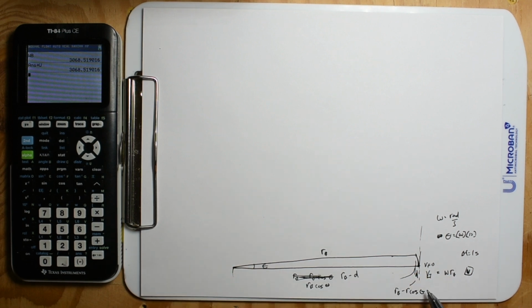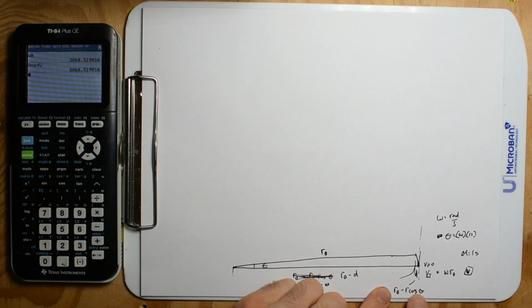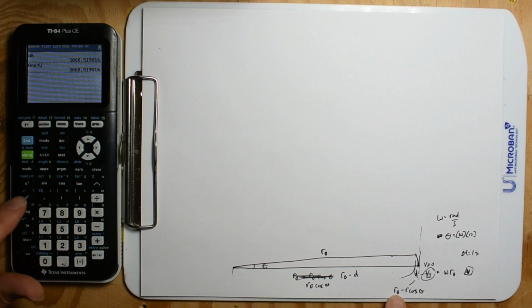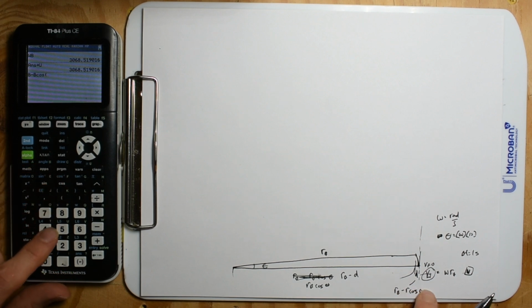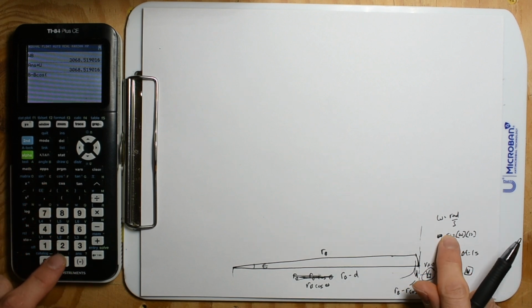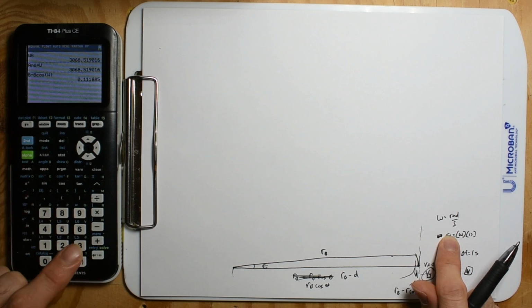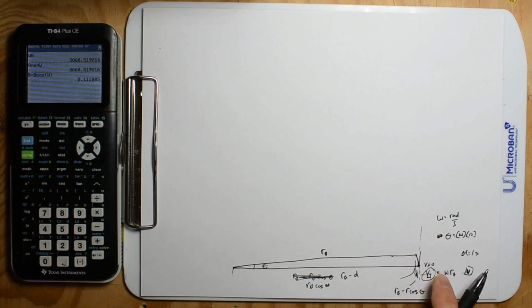How do we do this? Oh yeah, we need to find this distance. I think that's all. I don't even think tangential velocity comes into it, does it? Not really. So we need to find that distance. It's going to be radius big minus radius big cosine of our angle. Our angle's in radians, and that's omega. And now we just need to be in radians. We are. So this is our angle.